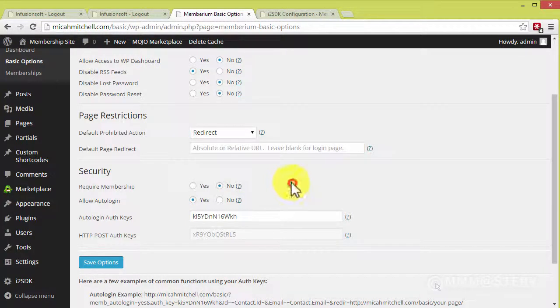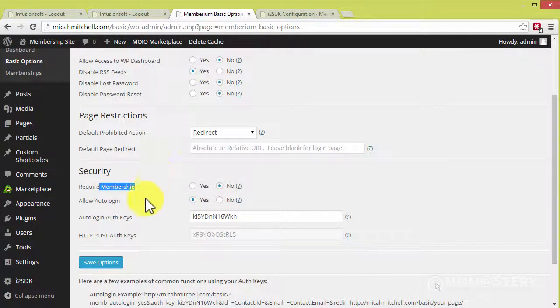And we'll go into more of that on the pages, but you can set some of the defaults right there. Below that with security, we don't require membership, meaning any WordPress user with a username and password is going to be able to log in. If you hit yes, it means they're going to also have to have an Infusionsoft record that has a membership tag. So when it says require membership, it says require an Infusionsoft contact with an active membership, meaning membership tag.